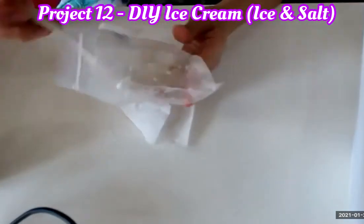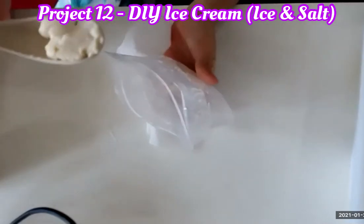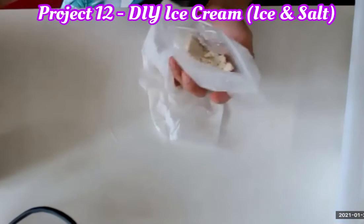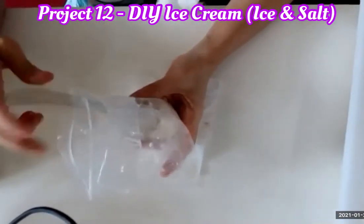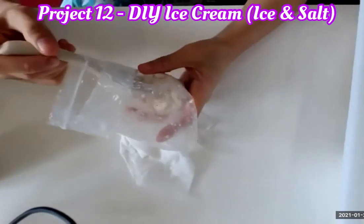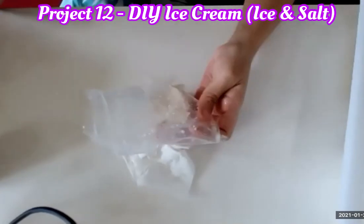Here, Colin. Pour it out where? Wait, before it melts. In here. See? Hurry! Okay. What do we do after we add the salt, Miss John? And then you put a small bag in there and keep mixing it up.